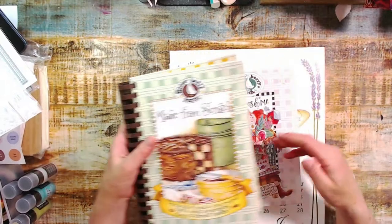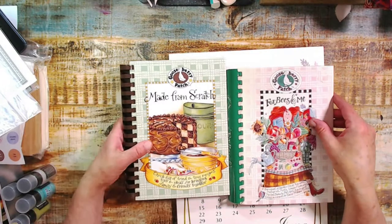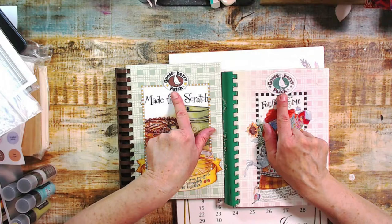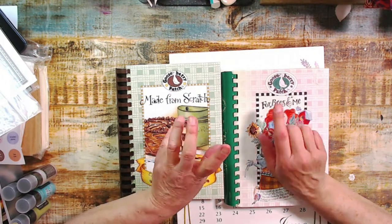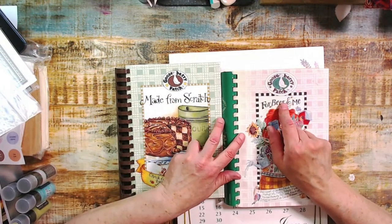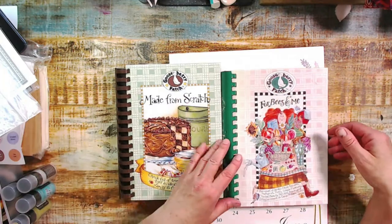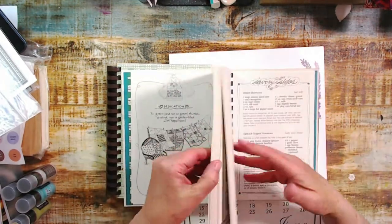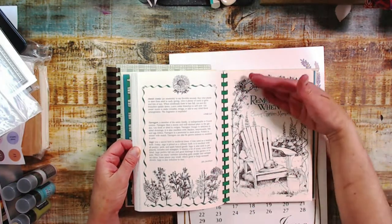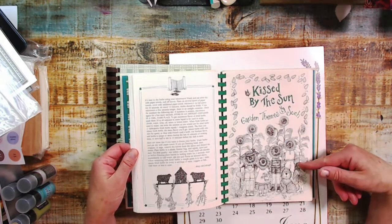I got it for $1. This one also for $1. And now you know what I just realized? No wonder why I liked them. They were totally different rummage sales. This was last year, this was this year, and they're both by the same name brand. No wonder why I thought they were just as adorable as could be. Look at these images. Can you see that on an art journal page? I certainly can.